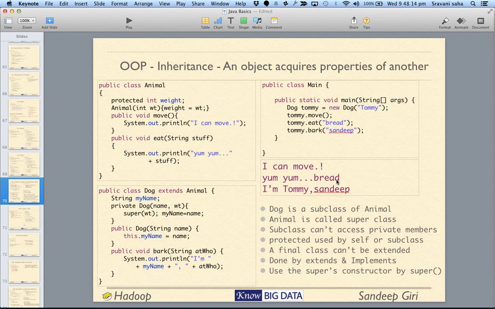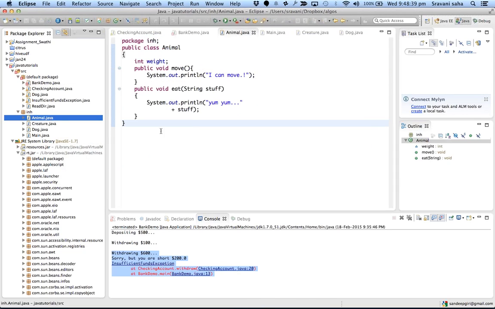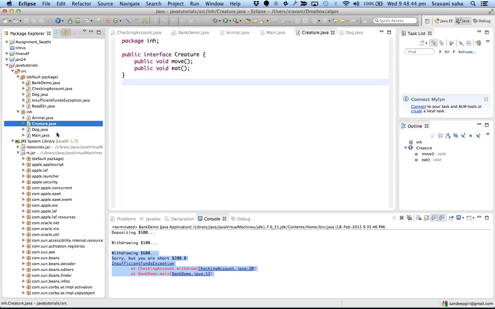Also, if you do not want people to be creating instances of your class, you can say final here, and then people will not be able to. So by default, if you did not put anything here, it will actually be visible. I'll show you that part. Here, where is my animal demo? So here, if you don't put it here, that's correct.